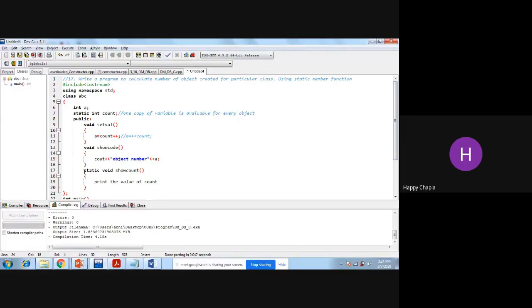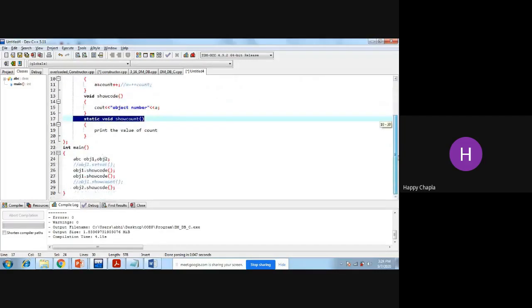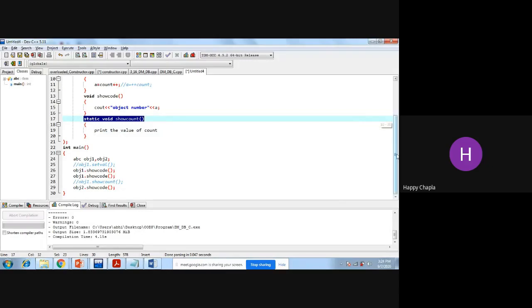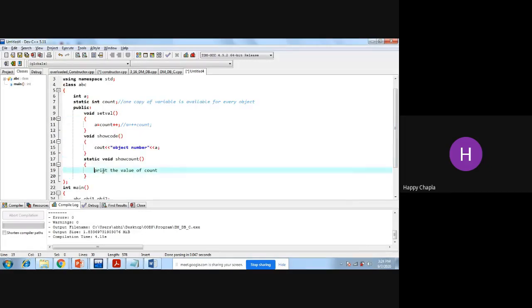Now, what is a static function? As we have a static variable, we can also use a static function in my class. What is the use of this static function? We can access this static variable inside this static function. And if we want to implement this static function, keep in mind that you cannot use this a inside it.